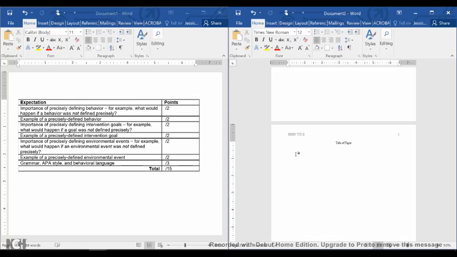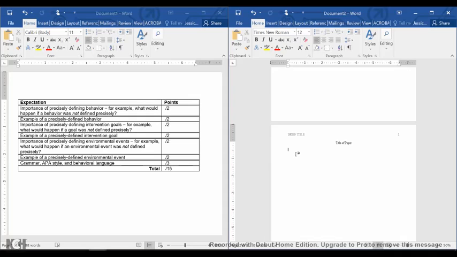You'll then provide an example of a behavior that is precisely defined. Again, if you make an attempt, you'll get partial credit. If you give an example of something that is not a behavior, for example, something that does not pass the dead person's test, you'll receive between 0 and half a point. If you provide a definition of a behavior that is not entirely precise, you'll receive between 1 and 1.5 points. And of course, if you provide a fully precise definition of a behavior, you'll receive full credit.